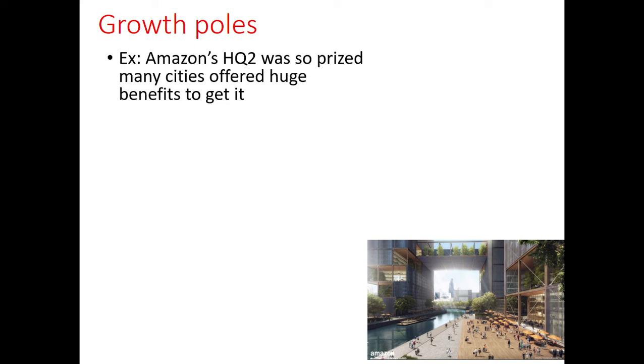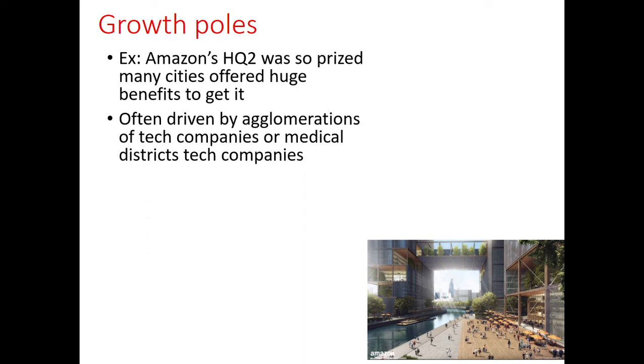Even though cities offered huge benefits to Amazon to hope to get it to settle in their city, there would have been huge benefits for Chicago. We'll talk a bit about those. Some of those benefits will come from agglomeration. If Amazon had located here, you would have had probably tons of other tech companies want to settle in Chicago and benefit from the talented work pool here. It generates more excitement about the city. More people will find a reason to move here so that they can also attract big name, or I should say talented, workers.